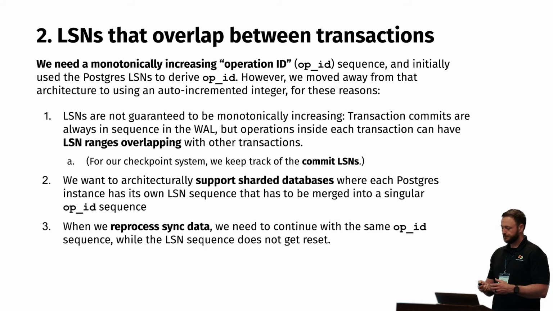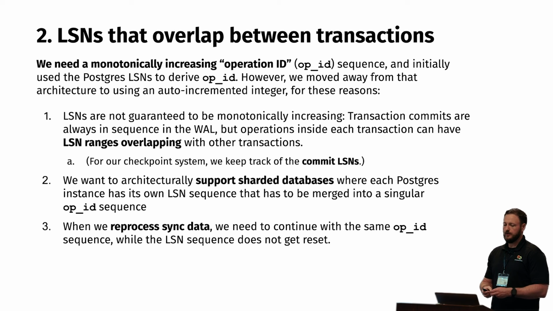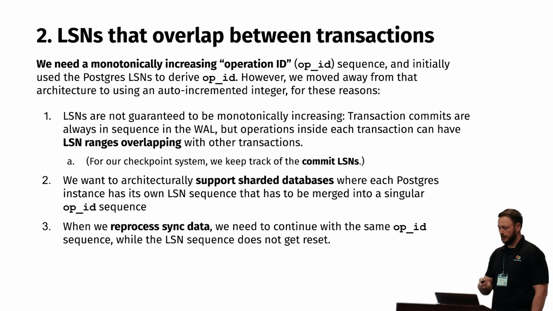The other reason was we wanted an architecture that can support sharded databases, where each Postgres instance has its own LSN sequence that has to be merged into a singular op ID sequence. So basically multiplexing. And then the last one was we need the ability to reprocess sync data, and then we need to continue the existing op ID sequence while the LSN sequence would basically still stay the same.